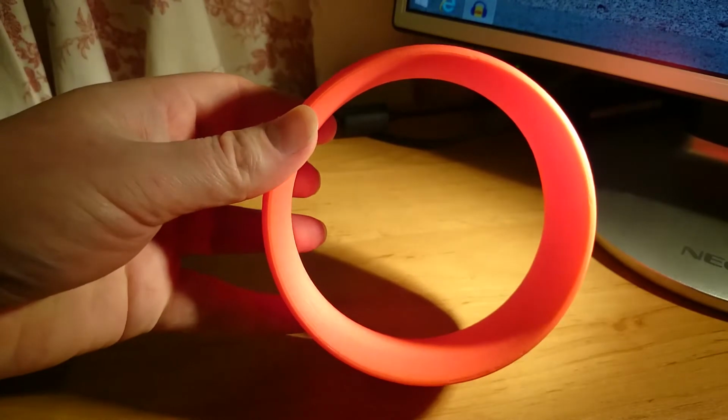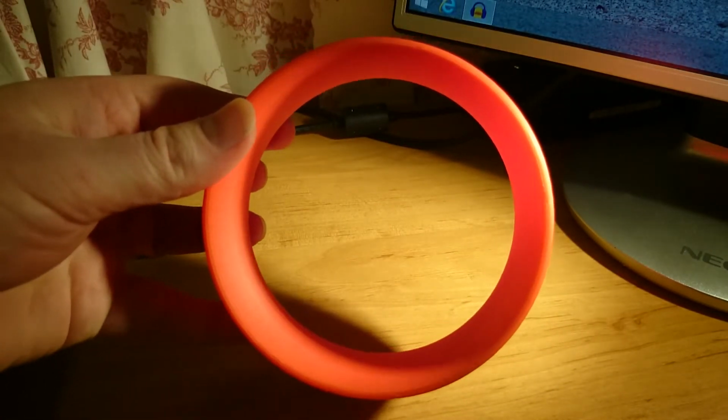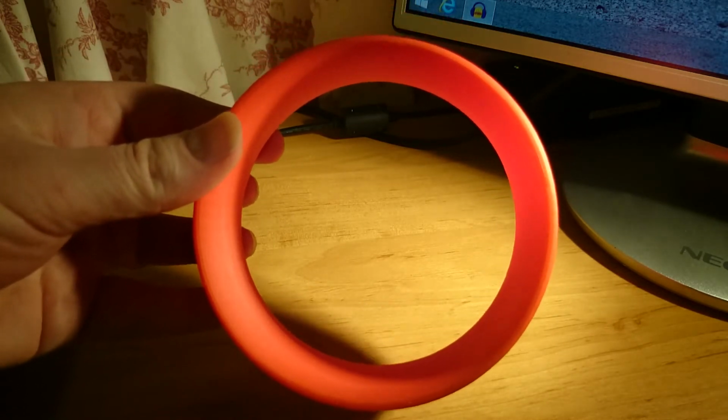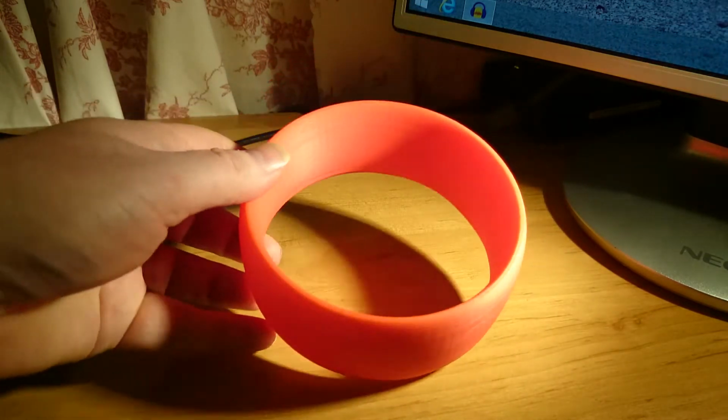And as you can see, well, you probably can't because there's perspective and the lens will parallax and all that kind of stuff. It's round. It's not oval, it's definitely round. I've taken some pictures of it against a black background and also against the patterned carpet, just so that you can see that it's definitely round. So that's the torture test. Let's get rid of that.